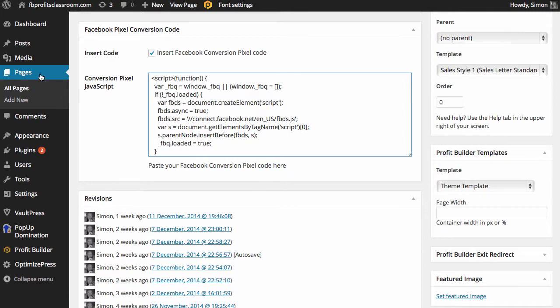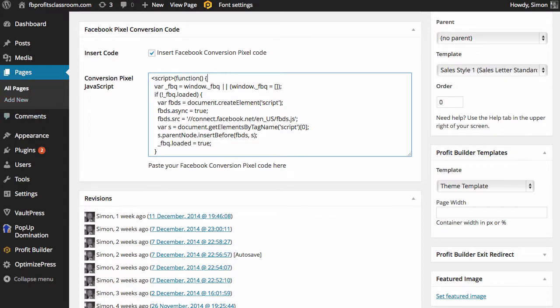If I navigated to another page on this site or any of my posts, this box would be empty, which gives me the possibility to paste in another conversion pixel into that page. So you can really have as many conversion pixels on your site as you want. Now we'll get into why this is important in a minute.